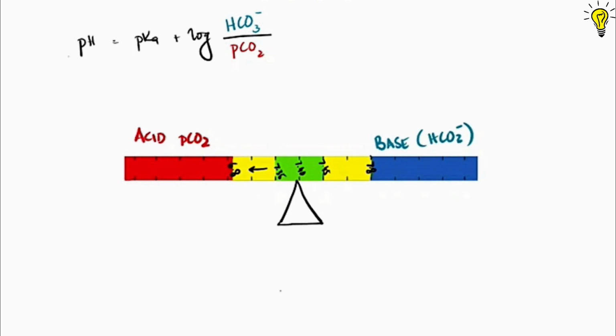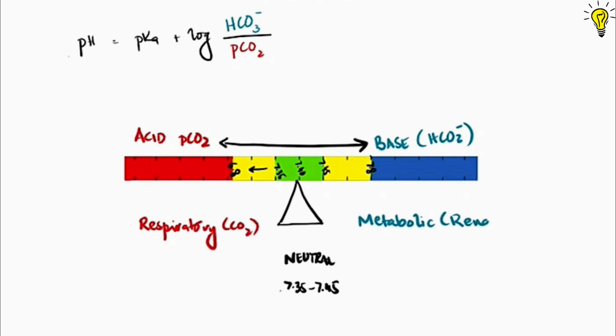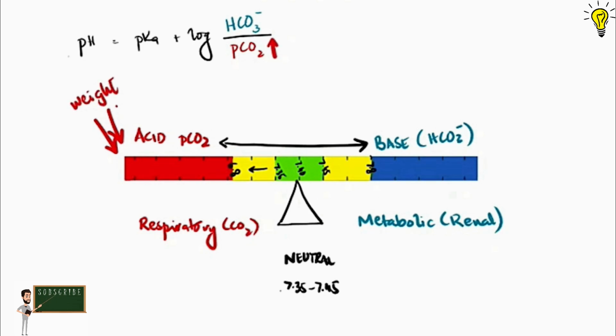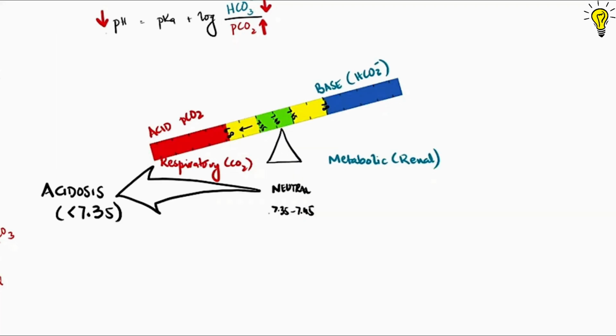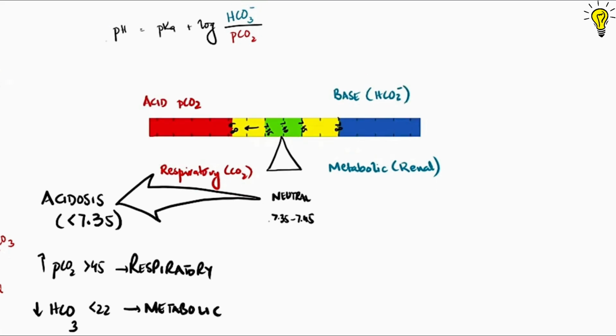So far, we have seen how carbon dioxide and bicarb make a fine balance to maintain the pH at 7.35 to 7.45. Carbon dioxide is under respiratory control, whereas bicarb is under metabolic or renal control. What if on this seesaw scale, we shift the weight towards an acidic environment, either by increasing carbon dioxide or reducing bicarb? Then pH would decrease, and below 7.35 it is called acidosis. If due to an increase in carbon dioxide, it is termed respiratory, and if due to a reduction in bicarb, it is called metabolic. Not rocket science there, right?